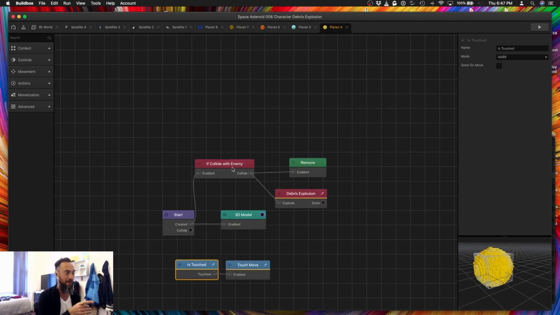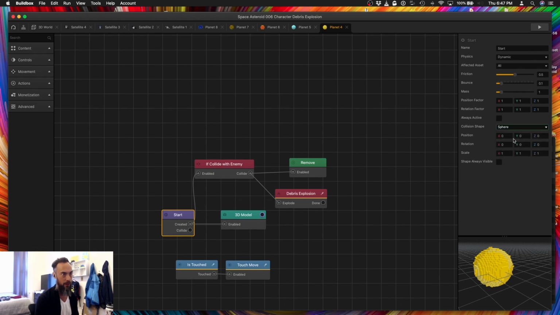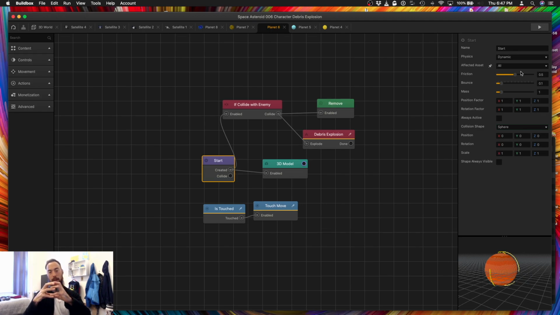And I realize I haven't been checking out the if collide, because we're dealing with planets, we want the collision shape to be a sphere. Here you see you can't even see it. This collision shape is a cube, it needs to be a sphere. All of these need to be spheres. Because we can't see the collision shape in this little image over here, it's probably inside there. Meaning the collision shape is inside the exterior, and we will need to fine tune this later.